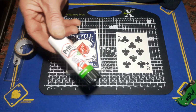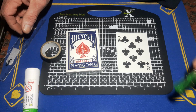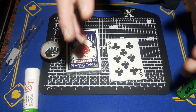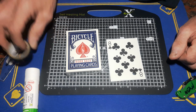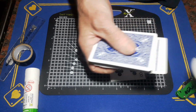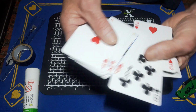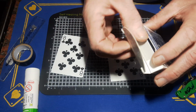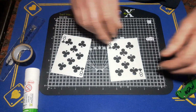Right, you're going to need a few things: a glue stick, some tape, a ruler, a knife, two of the same card, and unfortunately you are going to have to split a playing card. Now I'm not going to go into how to split playing cards because even though I've split a lot, I still find it a pain in the neck. There are loads of tutorials on YouTube on how to split playing cards. Go and search one of those out guys, because they'll be much better than me.